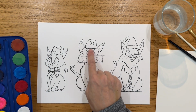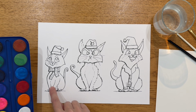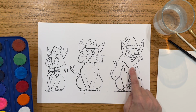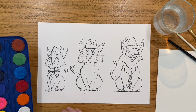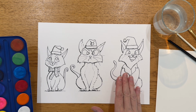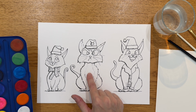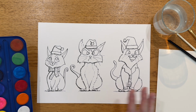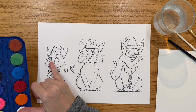Then the coats. So we are going to keep white and red for all the hats. Probably white and red for the scarf and white and red. So red on the coat, and on the collar and the cuffs, we're going to keep it white. Now we might make some shadows, just a light blue for the white, because that's how it would work. We'll keep that white for Bobby because he's got a white chest. He probably has a white spot on the face as well, but I don't know if we're going to keep it because it's a cartoon. We don't have to go through that type of details. Violet has a significant little white mark on the face, so I will try to keep this in.